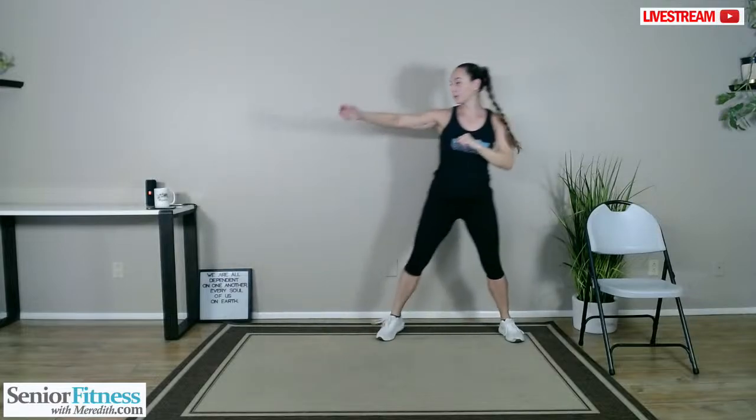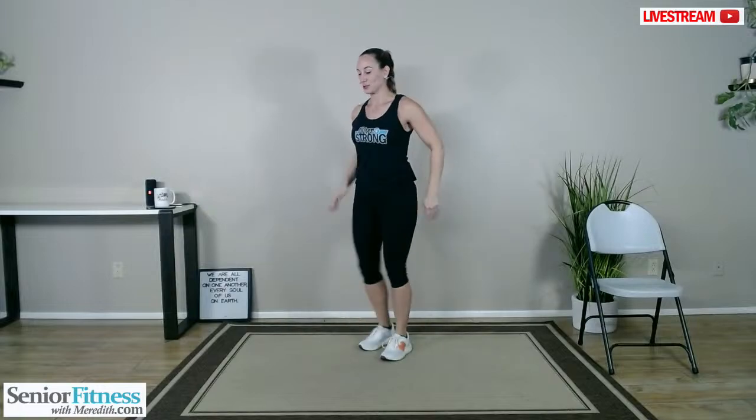Inhale and exhale. Good job. Keep that slight bend in the knees. Keep those abdominals pulled in. Good job. Recover that. Whew. Feel that in those gluteals and outer thighs and hips. That was nice.